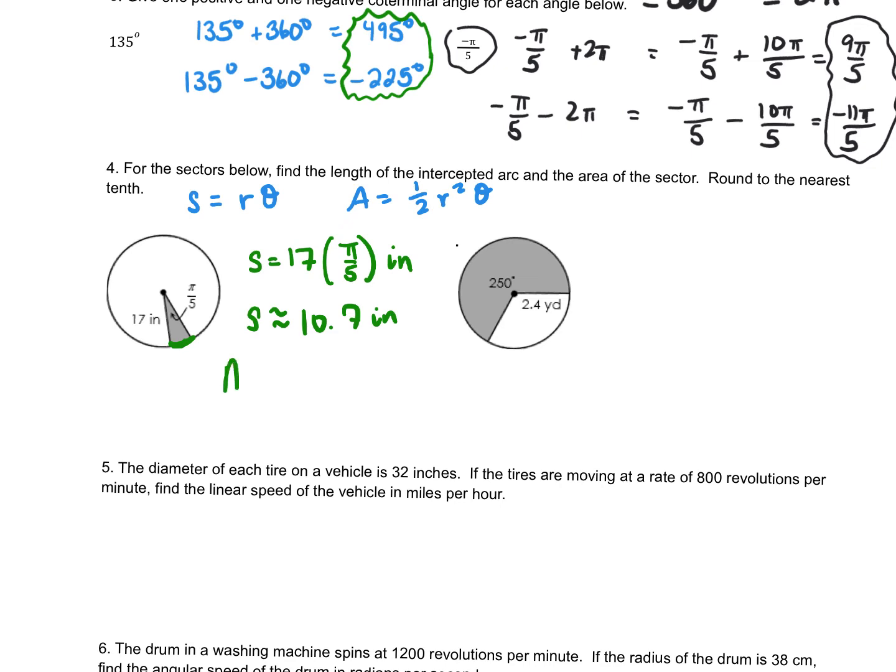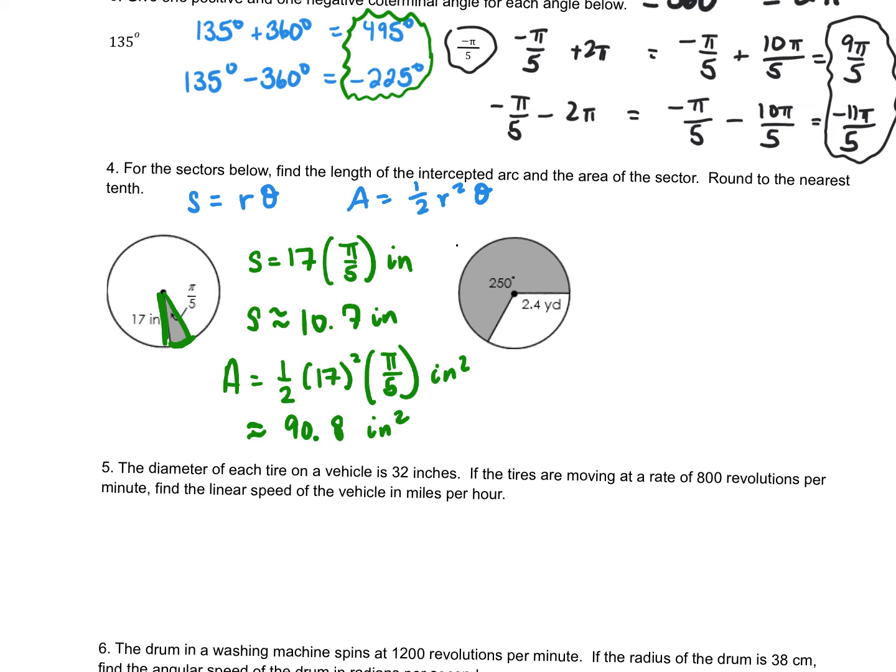Now for the sector area, again, already in radians, so that's nice. So 1/2 times our radius squared times our angle, and that is going to be in inches squared because it's an area versus a linear measure. So we'll do 1/2 times 17 squared, and then times pi over 5. I'm getting 90.8 square inches. Quite a big area, a pretty long sector or arc length, but again, this is 17 inches, so that's a pretty big circle.